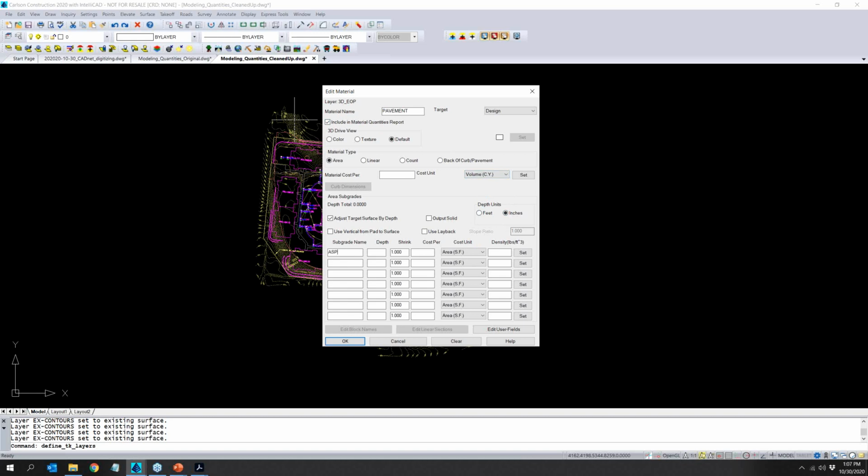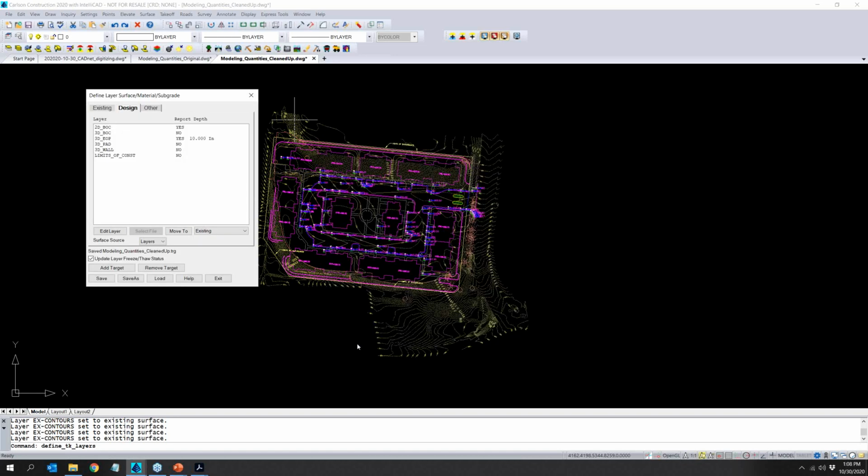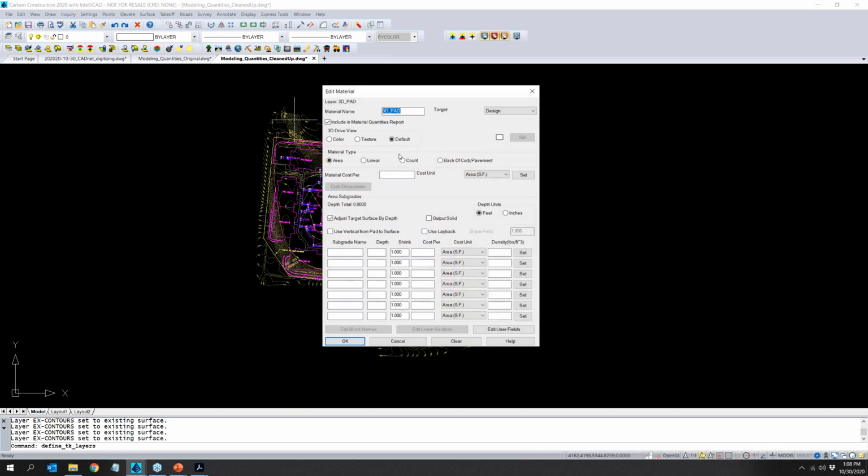If I have tonnage for this, if I have a density for this, it'll report tonnage. But maybe I've got 2 inches of asphalt and stone, I'll say 8 inches. And then for pads, I'll just do building.